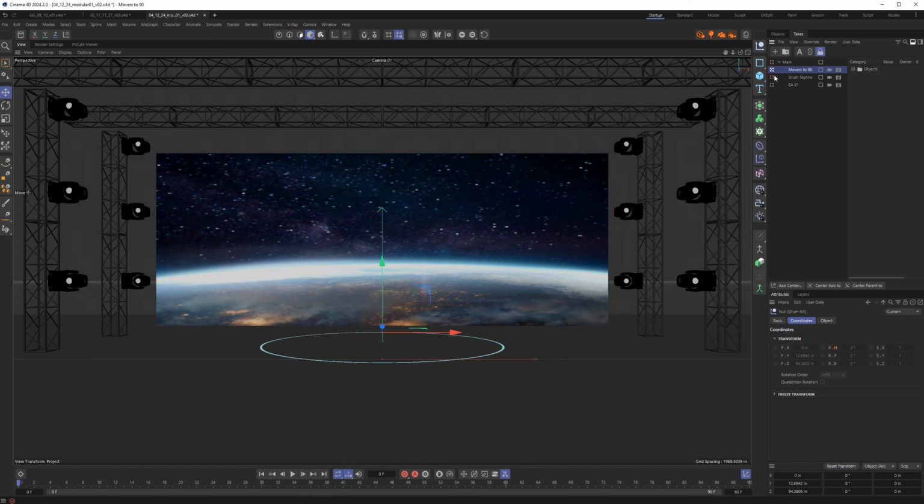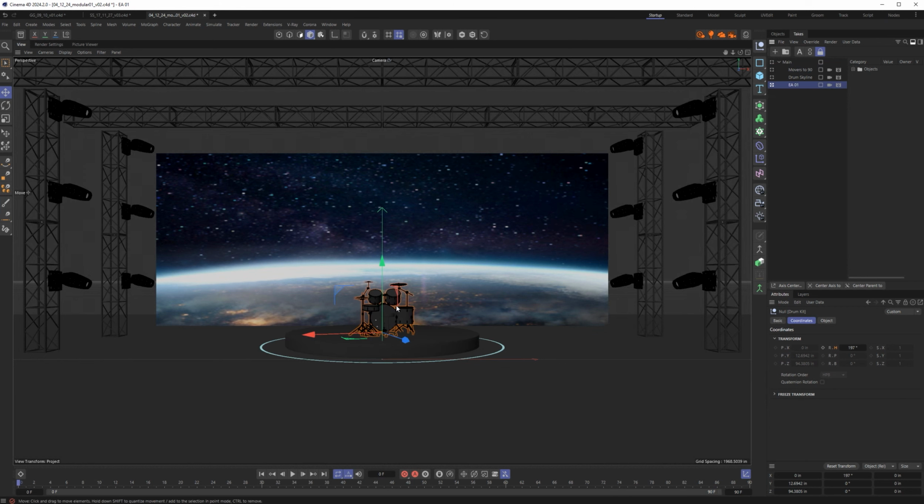So if I were to come back to movers 90, those objects are off and you can see the lights are in this position. But now if I come back to our new take, then you can see that we've updated this. We've turned the visibility on and we've changed it. And now if you say, oh, you know what? In this scene, we want to actually move the drum kit off to the side. No problem. We can keep editing this.